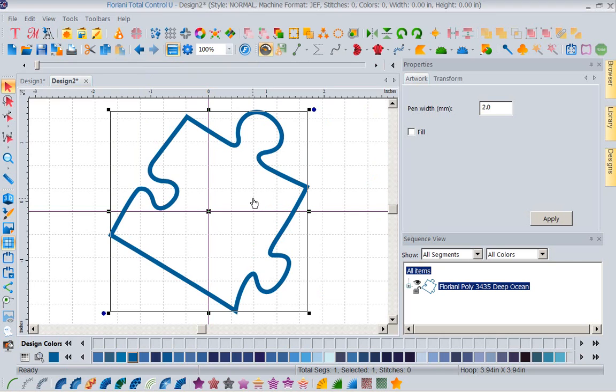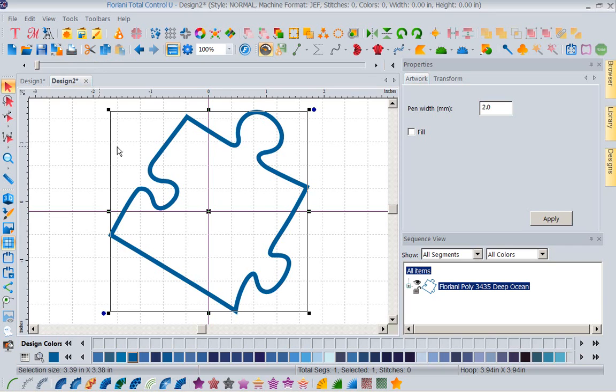Now this is a vector shape. We know that all of our shapes are clean vector artwork. Anytime I want to add a shape to my color play, I can. So I don't have to just use the shapes that are in there. I can bring in any vector shape. Now it doesn't have to come out of my vector shapes. If I brought in a piece of vector artwork that I had downloaded from the internet or I had purchased, I could still bring that in here.